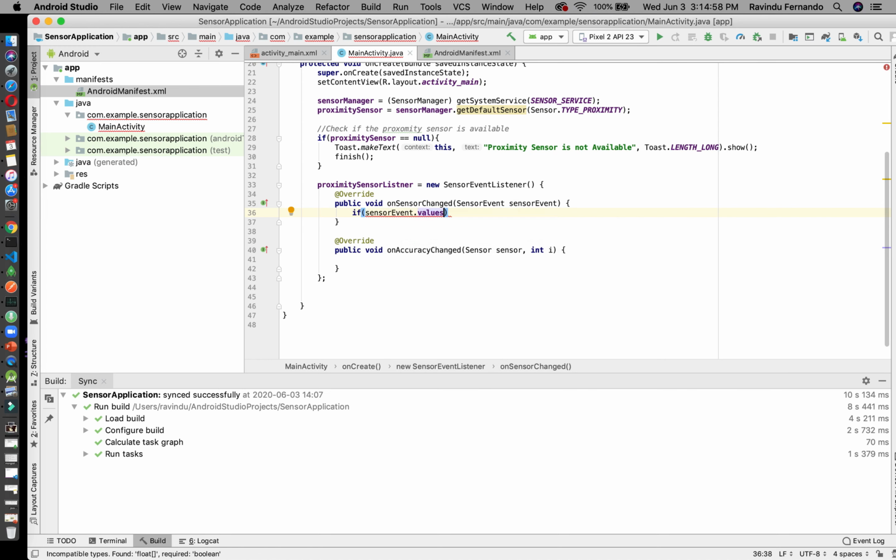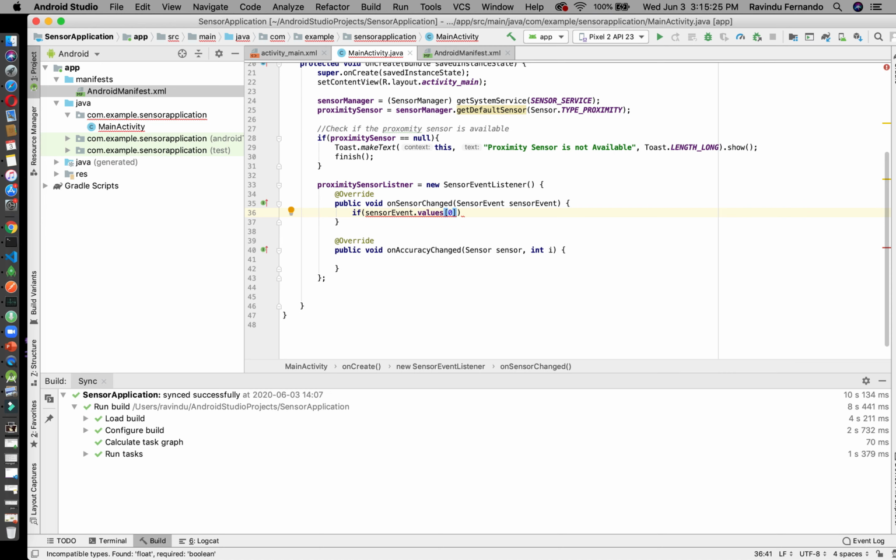Now, if the sensor provided multiple values, it provides them in the form of an array. So if it provided multiple values like a gyroscope, we could go into the first index, second index, and check what those values are. But the proximity sensor only gives us one value, so we have to get the first element in that array.